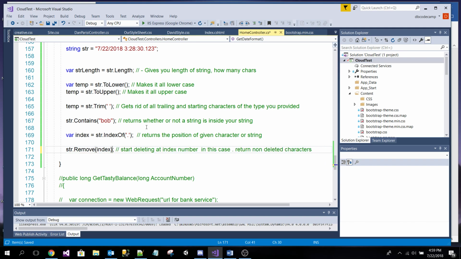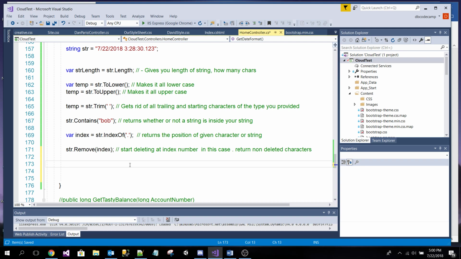All right. Are you guys good with that? Yeah, that's pretty cool, actually. It's very powerful. Once you get it and once you understand it, it's really, really powerful. The index of is one of the most versatile and useful functions because you could combine it with pretty much anything, especially with remove. So again, you could have used these to solve the problem we were working with before, which was remove anything after the dot and put a Z in it.